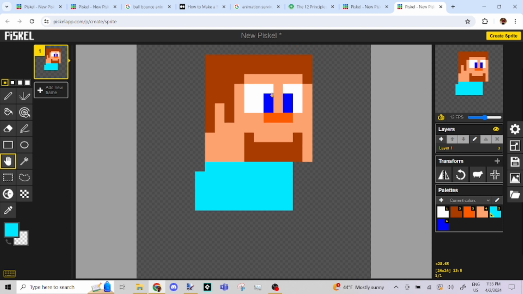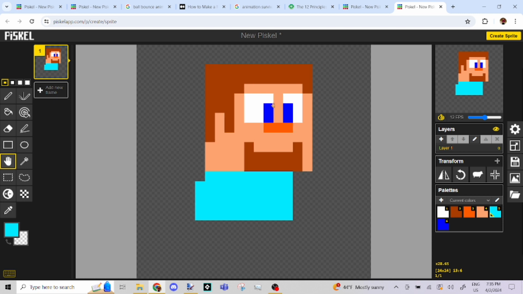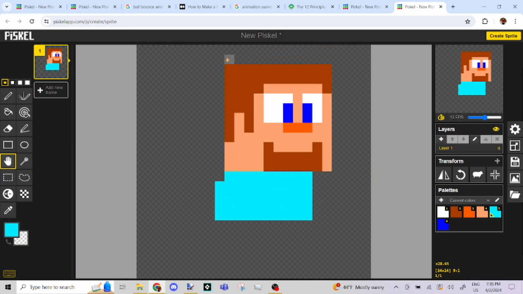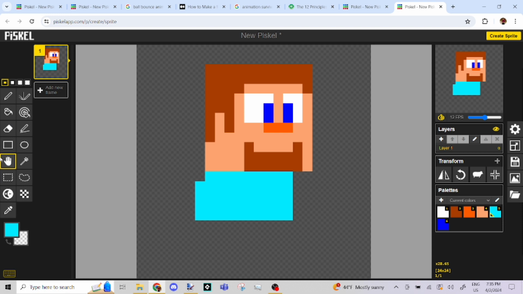First I'm gonna make sure that he's centered in the frame. So like that-ish. And then I'm also gonna make sure that his head is 2 pixels from the top of the screen, so that he's ducking down.